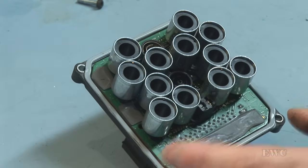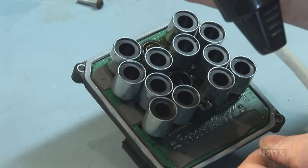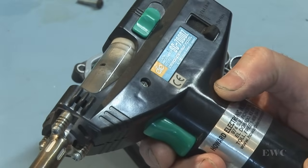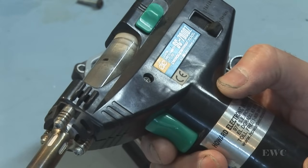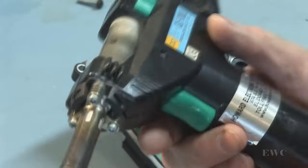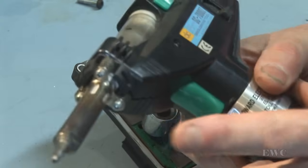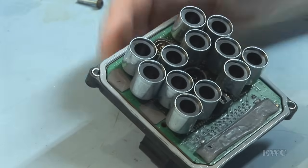And what I use is this tool here. It's a SC-7000Z. It's fairly good for removing double-sided print solder. It has come down in price quite a amount recently. And I got it set up to suck, and the iron tip gets hot. Okay, let's start.